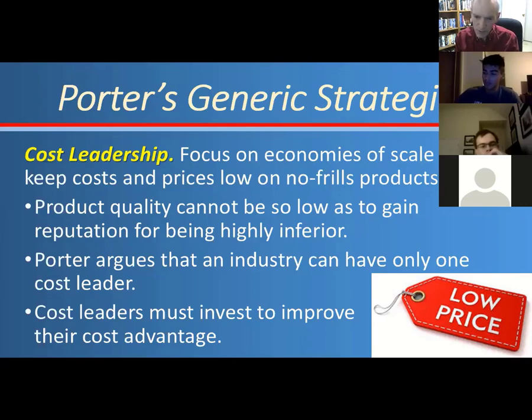And Shamir, that might work for you for the airlines. I'm not sure exactly how you would approach that, but it might work for the airlines. It doesn't work for the tech companies very well. I think with Lululemon and Nike, you're going to decide that they're definitely differentiators. And I'm not sure there is a cost leader in those industries other than maybe Walmart selling off-brand items. They may be selling Nike shoes, but also an in-store brand. Other questions on cost leadership?